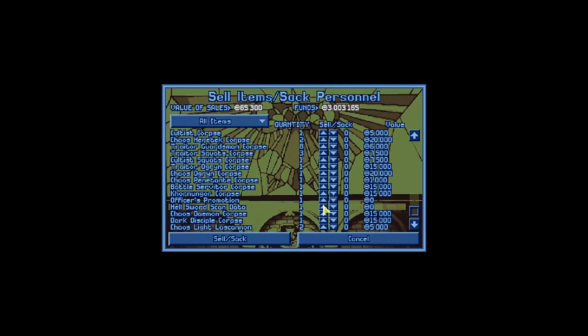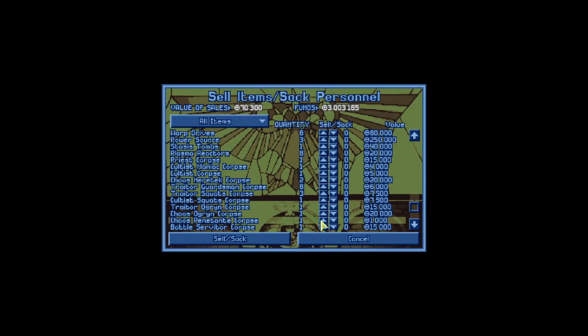Ooh, graviton guns. Interesting. Sniper rifles. And I think that's everything, at least that matters. Actually, we got corpses and other stuff like the las cannon and some components as well.